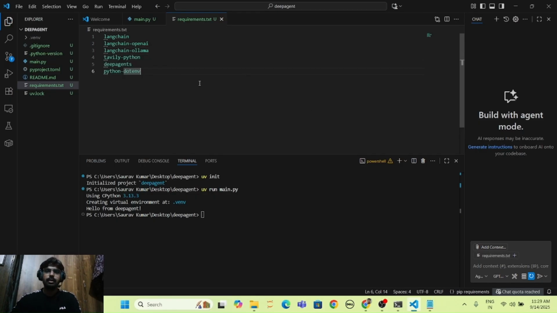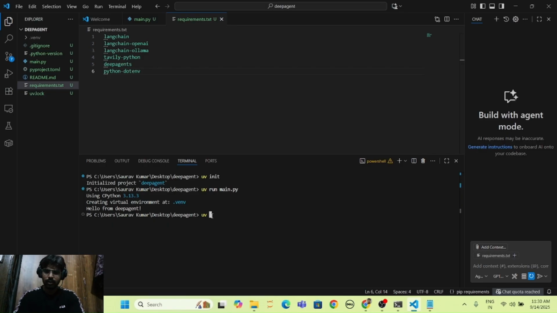I have added all the needed dependencies here, and we will also add others if we need them while making the agent. So let's install our dependencies.